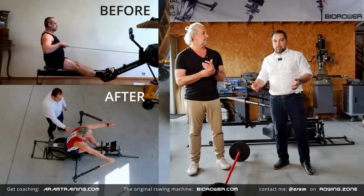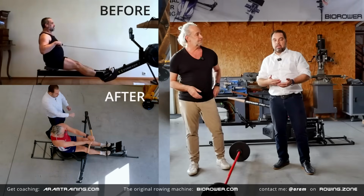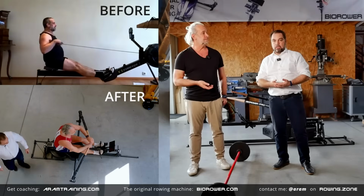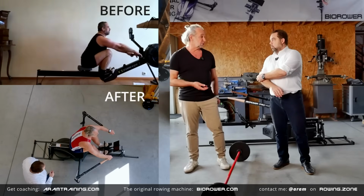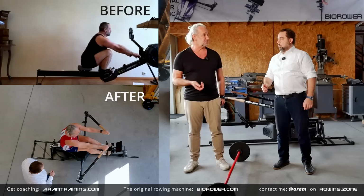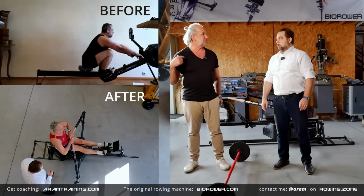And my goal is that you understand that rowing is something that is effortless and you have more watts, more speed with less effort. Sounds like a cheap promise, but this is exactly what Charlie's experience was. Is that right? Yep. And I will show you later. This is exactly the difference between how I started out and what I just achieved in the last couple of weeks to get a more dynamic stroke.